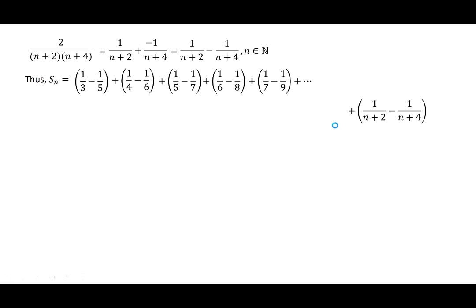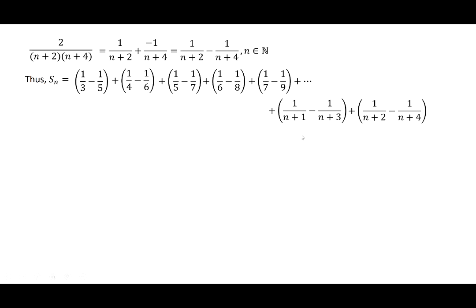So this is what I'm going to do. I'm going to write it all the way to the right in the next line, which is the nth term. And before this, there must have been another term, which is the n minus 1th term. Any idea what that term is? I know. Think about it. What is the term before this one? Well, can we plug n minus 1 for n into this expression? Yeah, 1 over n minus 1 plus 2, n minus 1 plus 2 becomes n plus 1, minus 1 over n minus 1 plus 4, which is n plus 3. Cool. So 1 over n plus 1 minus 1 over n plus 3. Right?